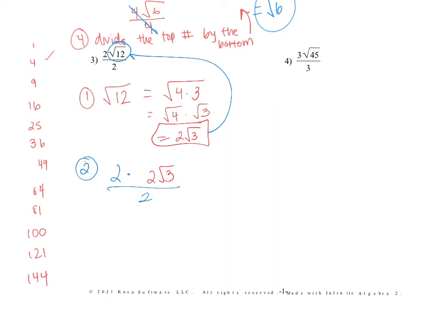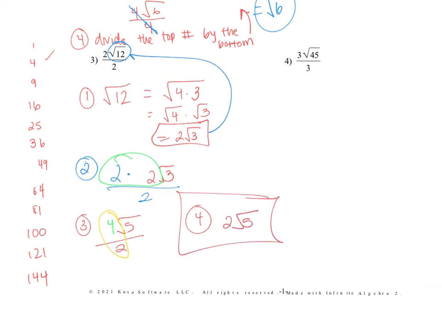Okay? Step 3 is then to multiply the two numbers in front of the radical. So here, 2 times 2, which gives me 4, and then square root of 5 all over 2. And then the last step is then to divide, right? So we need to divide the numbers that are outside of the radical. So in this case, 4 and 2. And 4 divided by 2 is 2, and I can keep the square root of 5, and this is my answer. Okay? So that's how you'll be doing those.